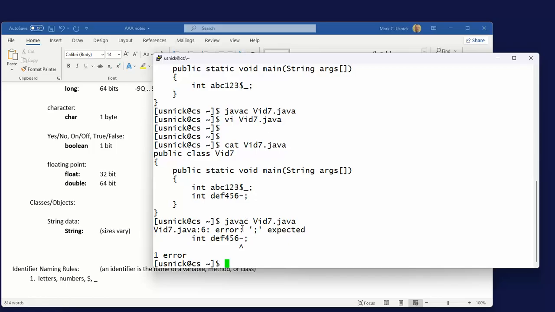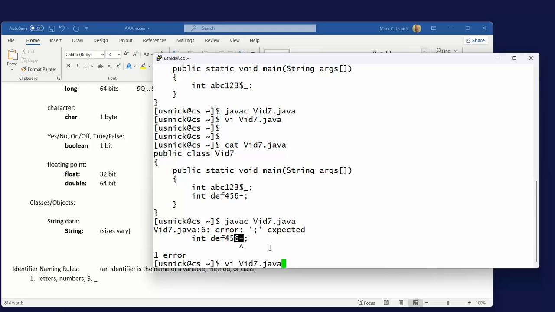Anyway, there we go. So it didn't like that. It is pointing to the little dash here, and it says a semicolon is expected. In other words, after the variable declaration statement, we want a semicolon. So the semicolon is expected there, not the dash. Why would you guess that the dash wouldn't work? Think about the arithmetic operators from your math class. What's that dash very likely going to tie into when we're putting together expressions? Subtraction, right? That's the subtraction operator. For the same reason, would you expect the plus sign to work? No, and so on. So that didn't work.